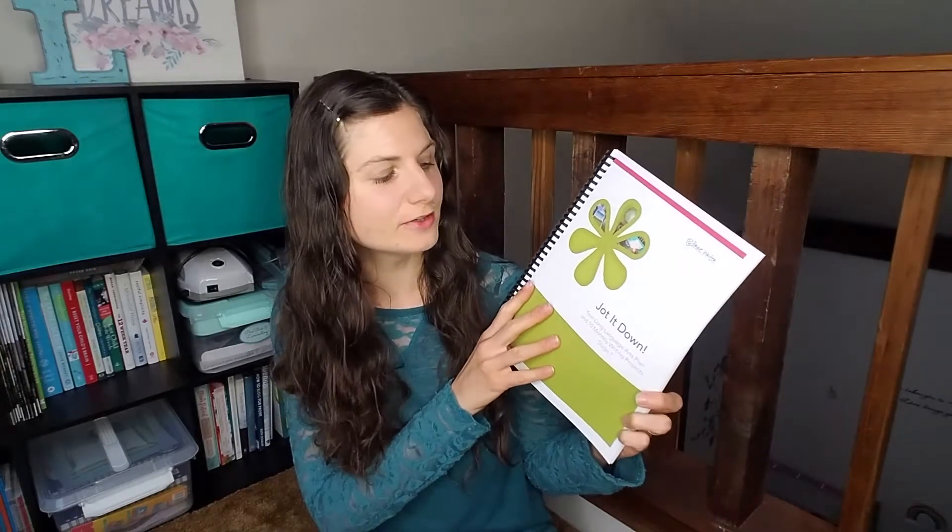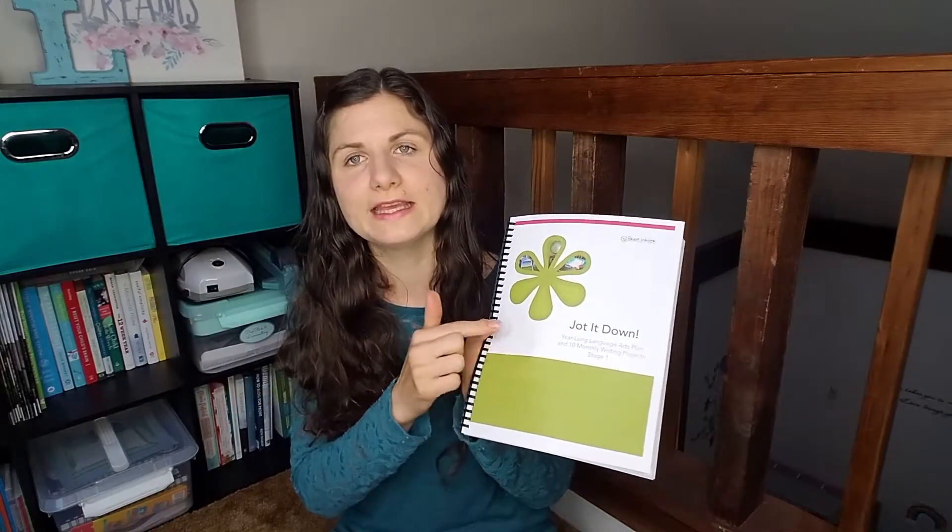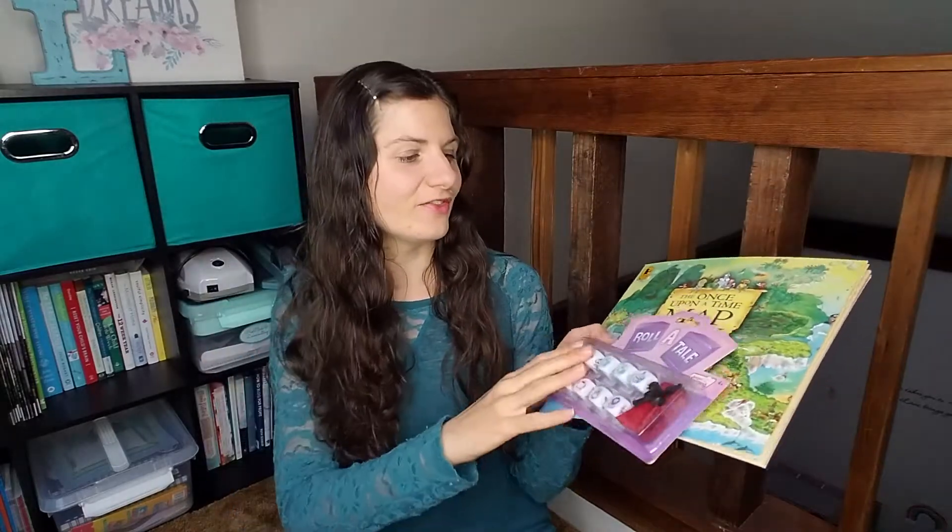As an extension of reading this year, we are actually going to be doing Brave Writer's Jot It Down Language Arts Plan and writing projects. I haven't fully dived into this yet, but I know she has amazing ideas and art appreciation and all kinds of things in this Brave Writer lifestyle. I really like the idea of the Jot It Down projects where you help them write stories like fairy tales — they just talk it out as pre-writers and you write it down for them. My daughter was so excited about this idea. So particularly for the fairy tale one, that's why I picked up the Eboo Create a Story Cards fairy tale, the fairy tale roll-a-tale dice, story dice, and the Once Upon a Map book, to just kind of go along with that and help spark some fairy tale ideas.